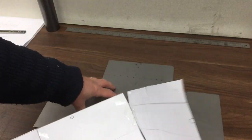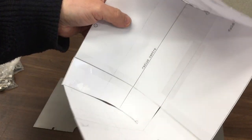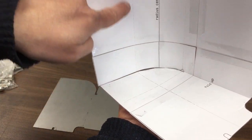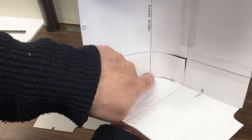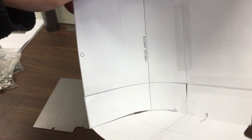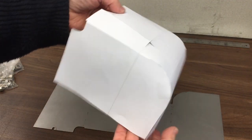So I basically made this as a paper template, cut it all out, and then you can see I've just very crudely taped it together. But the key thing I wanted to understand was where I drew those lines on there, do those lines intersect? And yes, they do. So that's the center of that curve, that radius at the front. It starts there and then it finishes there, and everything lines up nicely. As you can see, it's going to end up looking a bit like that.